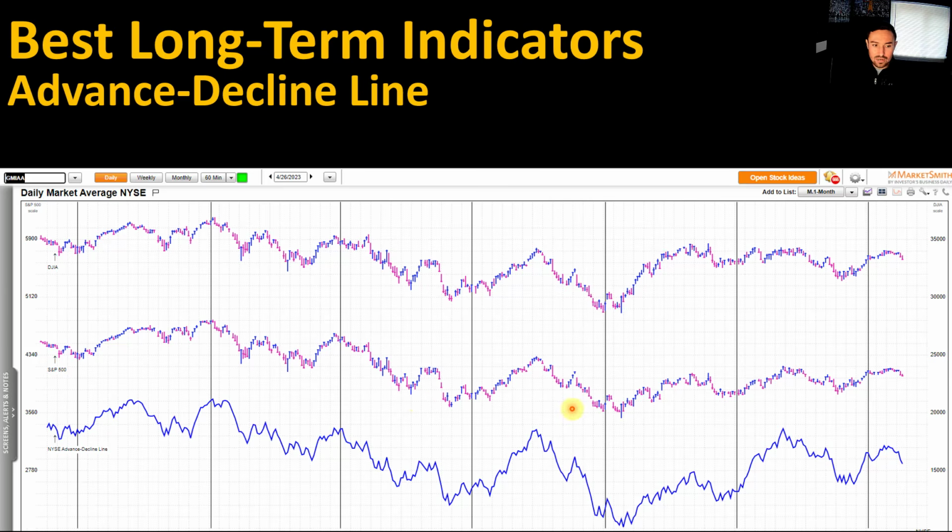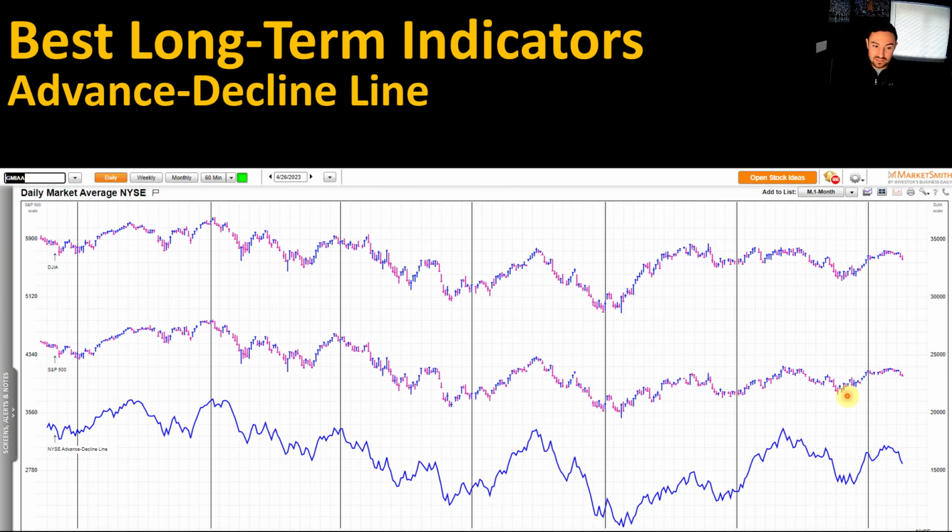So here, I'll just show you this. You can see at the minute, this on MarketSmith. So the AD line is here. This is the AD line, and then this is the S&P 500. Can you see how it's pretty much moving in step here, isn't it? The market goes up and at the significant highs and significant lows, the AD line is just matching it. The index makes higher highs or lower lows, and the AD line is just matching it. I'm not seeing right now a positive or negative divergence as such, really.